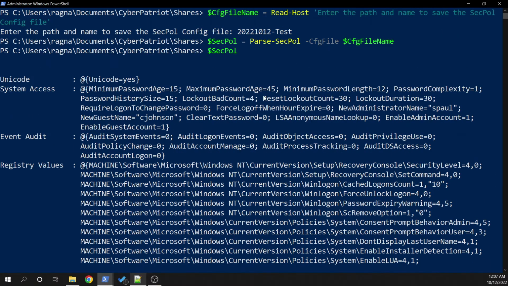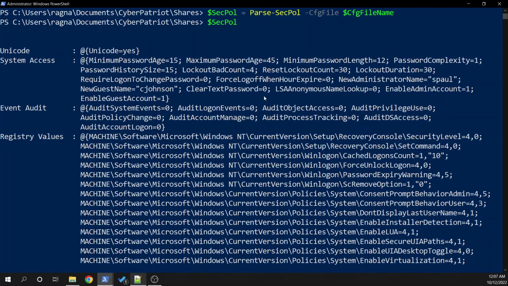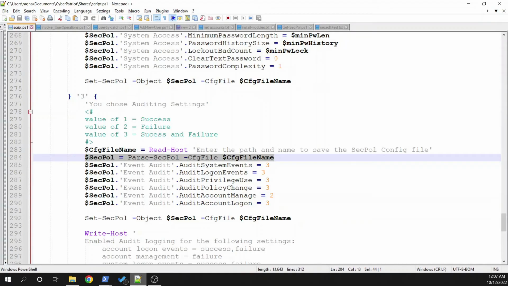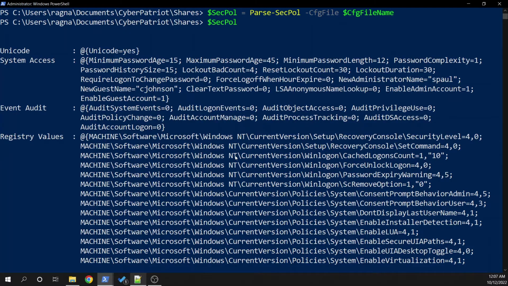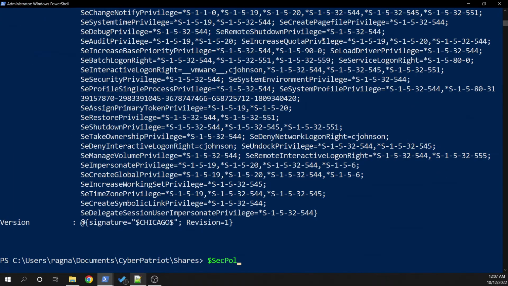Looking back at the code, it's grabbing this portion right here, which is that section, and then asking for the expanded element. So we can do the same thing. Instead of the audits, I'm going to take a look at the system access.